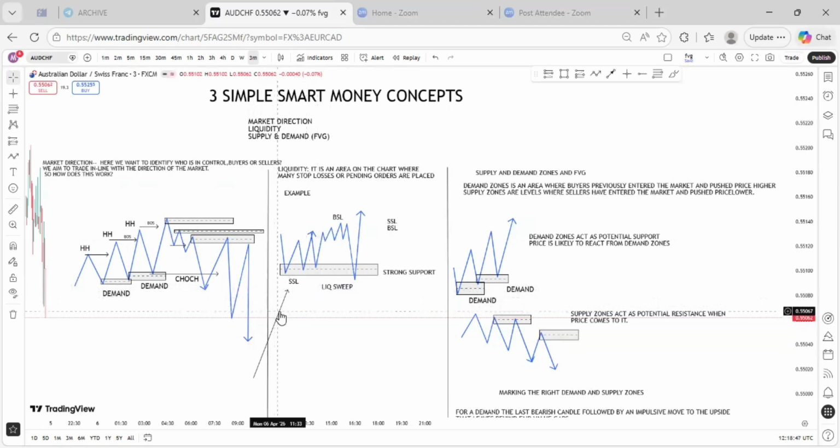Now from this example that I sketched over here, I see the market came to this zone and has tapped about 3 times on this particular level. The first one here, the second one here, the third one here. So we can see this is a strong support level. As we were taught when we started trading, we want to be buying from support zones and selling from resistance levels.